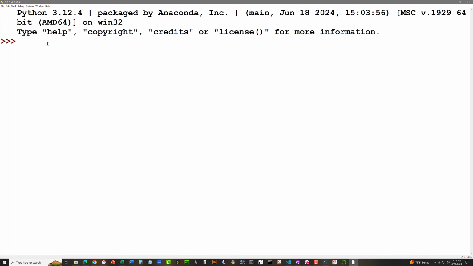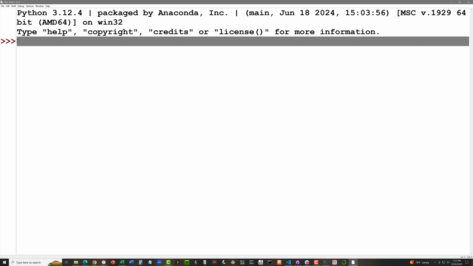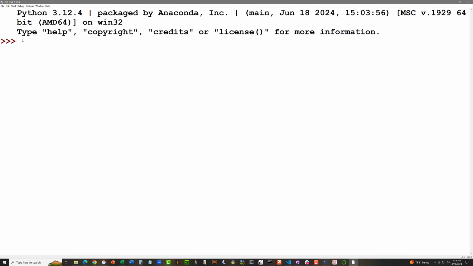In here, I can type and execute Python code. The three greater than symbols over here in the left margin are the prompt indicating where I should type my code. And as an absolutely trivial example, let me create a variable called little a.